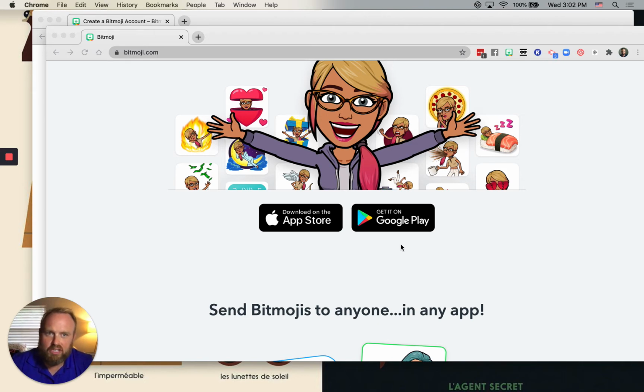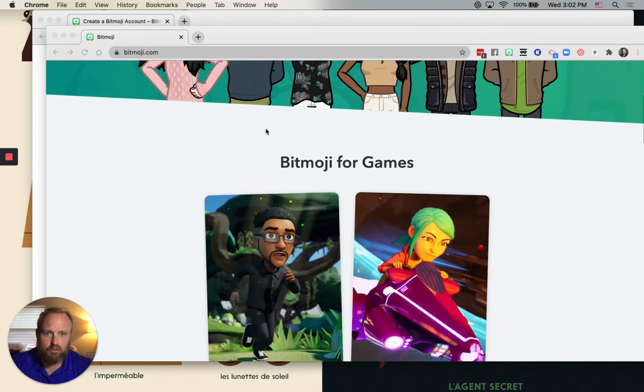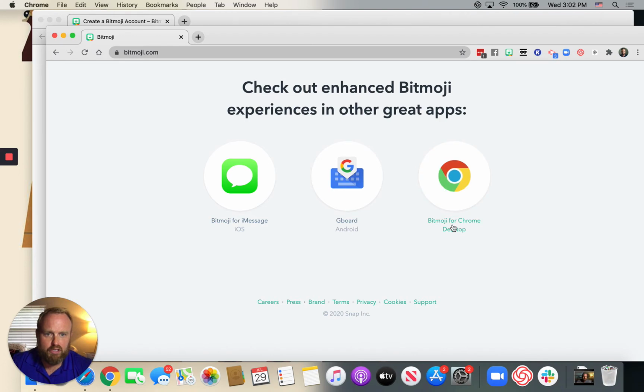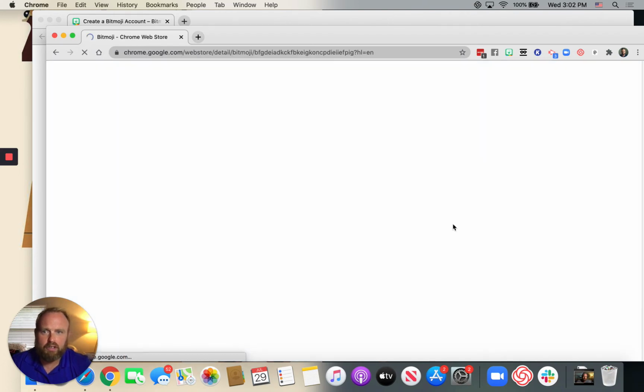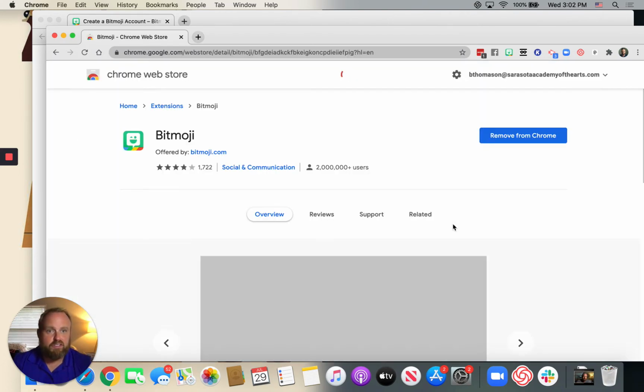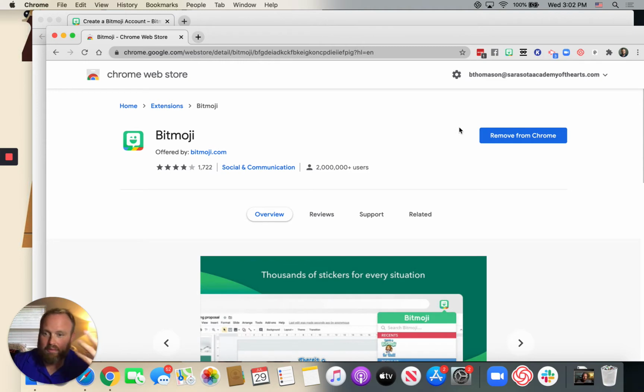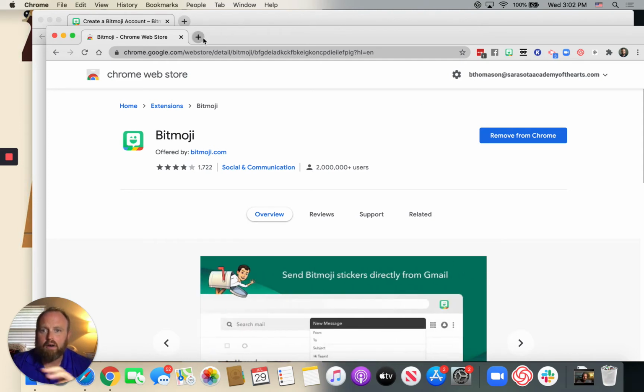Okay. First thing is there is a Chrome extension called Bitmoji. If you go down here, Bitmoji for Chrome, you click that. I already have it installed because you can see this little icon on here, and it'll say add to Chrome. Once you add it to Chrome, you sign in with your Bitmoji account that you just created, and then you'll be able to access your little avatars. All right, now I've got that done. I've made my avatar. I think it looks cool.